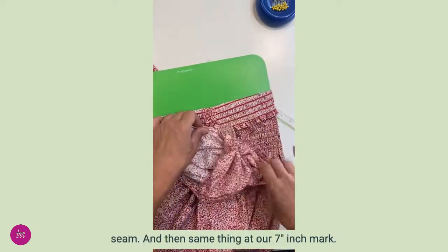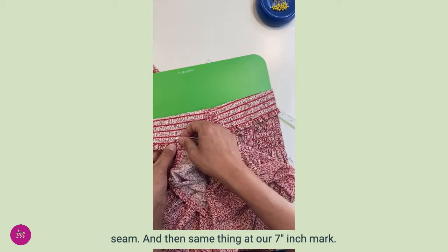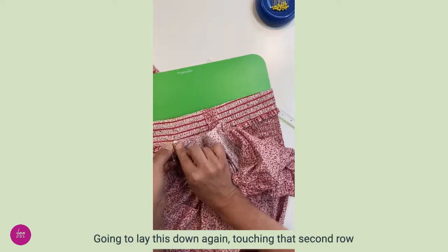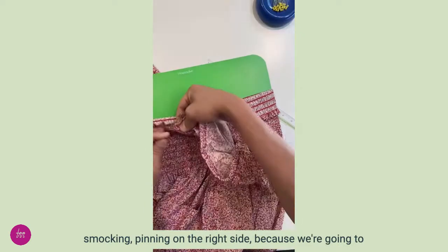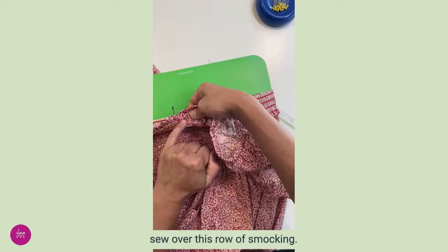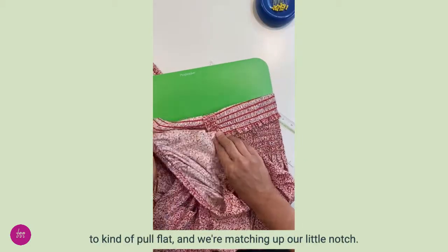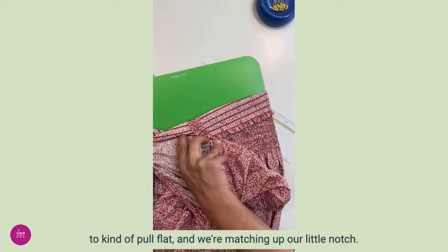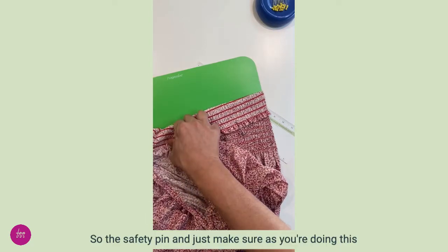So I'm going to kind of hold on to this. Place my pin at my side seam. And then same thing at our 7-inch mark. Now remember, this is going to get pulled and sit flat. So I'm going to lay this down. Again, touching that second row of smocking. Pinning on the right side because we're going to sew over this row of smocking. And then again, in these short little spots, we're going to kind of pull flat. And we're matching up our little notch. I can see it, I don't know if you guys can, to the safety pin.